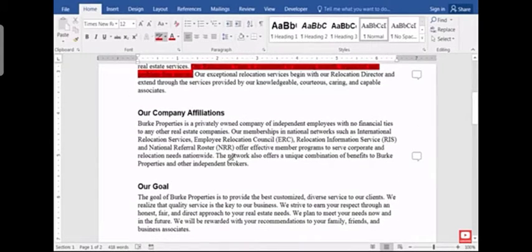And then anything else that I want totally removed, like maybe I don't need to refer to the abbreviation of the national referral roster. So I'm thinking, hey, we'll take that out of there as well. And I'm marking things that need to be removed. Now, either I have to go into the email that this is attached to, where I'm sending it to the next person, and explain to them why I've highlighted these things. Or again, maybe we have all decided ahead of time what each color stands for.